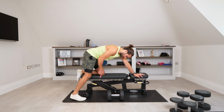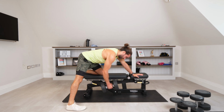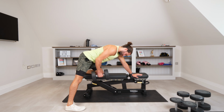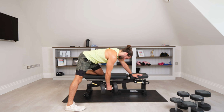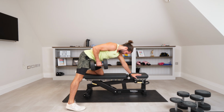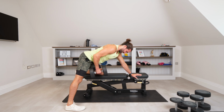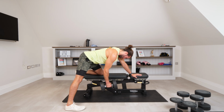Okay, so your foot's not too close, mate. Step out a little bit, so you form that kind of triangle pyramid base, and we pull from there. Okay, 1, 2, pull to the hip. 3, slow. 4, good, nice straight back. Don't arch the back like this. Keep it nice and neutral. 5, 6, I'm not rocking. 7, pull to the hip. 8, 9. I'm going for 12. 2 more. Final rep.